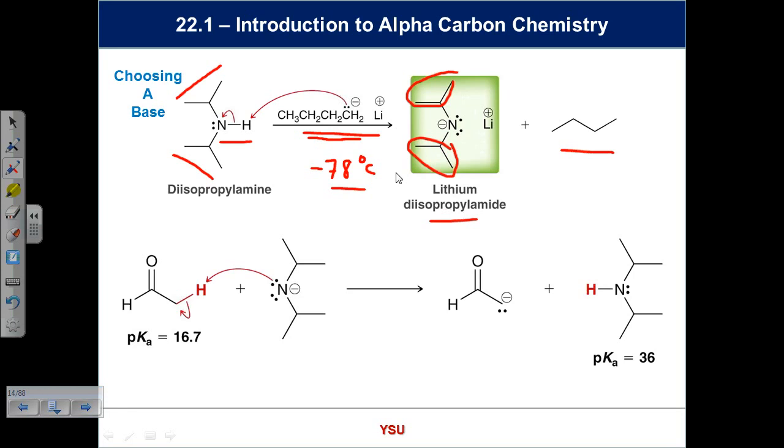And we want to keep things cool to stop things degrading and falling apart, and also to avoid exotherms. If this is a highly exothermic reaction, you don't want things getting hot and out of control, so you keep it cold. So what it allows you to do is selective deprotonation at the alpha position, with no nucleophilic attack on the carbonyl. The butyl lithium at the top would go after the carbonyl, and you get a Grignard type outcome. We don't want that. So we have a super powerful base, and we have a reasonably acidic proton. And if we do this reaction, we make the enolate just as we've done before with the generic B for base, and ultimately we get this guy at the right-hand side. And its pK is in the 36-38 region.